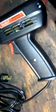Must say this gun is very, very nice. Performs well. Heats up fast. It just feels nice to hold in your hands. Definitely feels quality. I must say that.